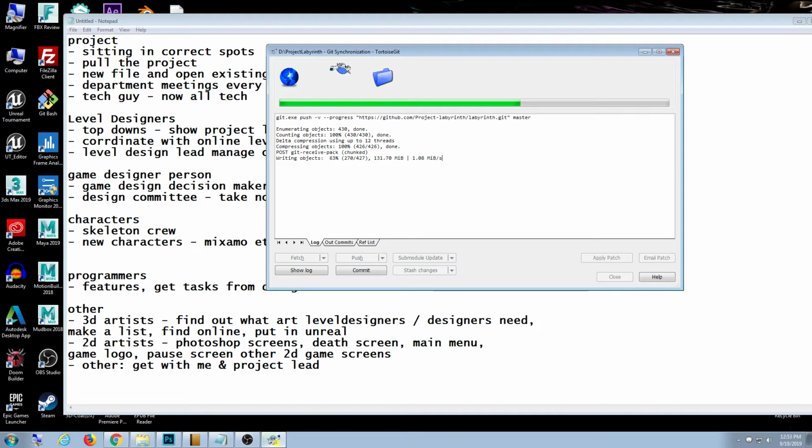We've moved seats, so sit with your department wherever you are. What are you, level design or what? Program? The character stuff. Okay, you're going to be somewhere over here. Try and find another character person.